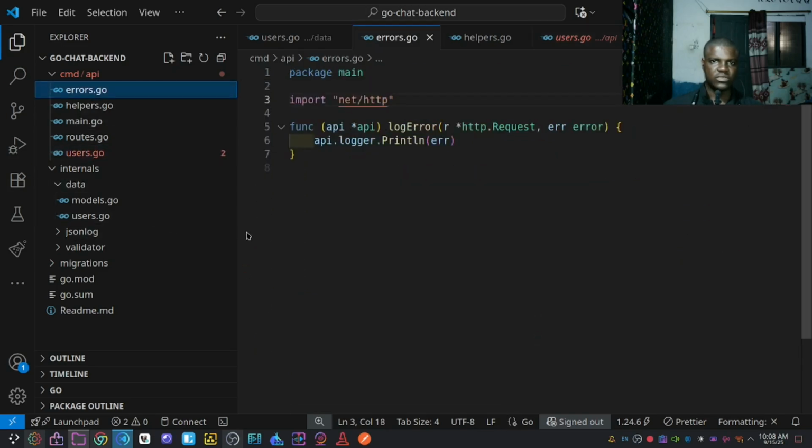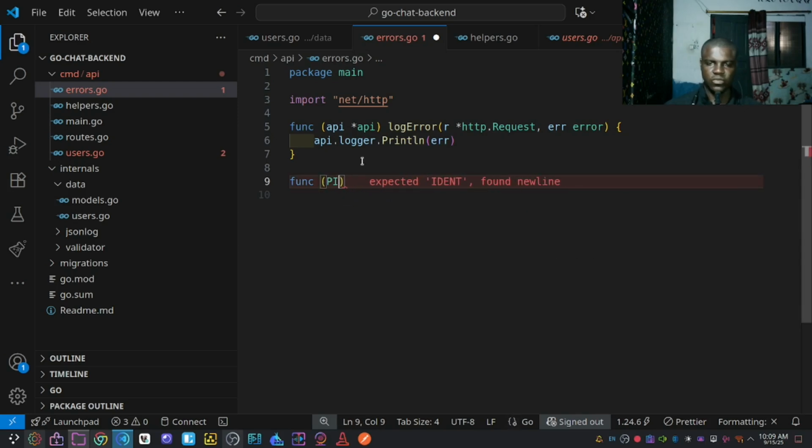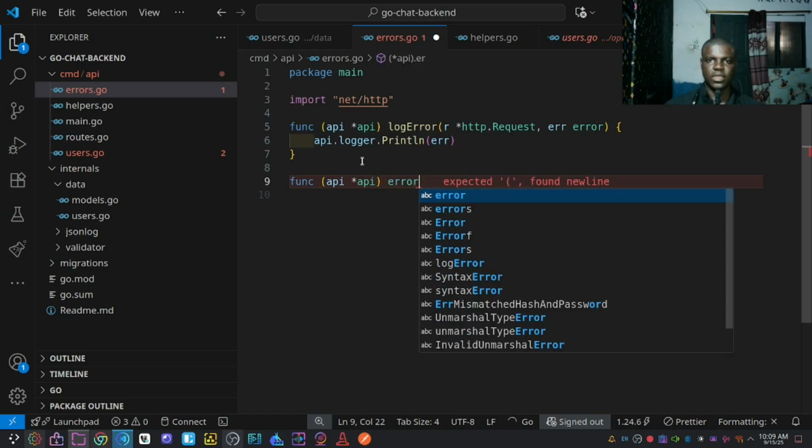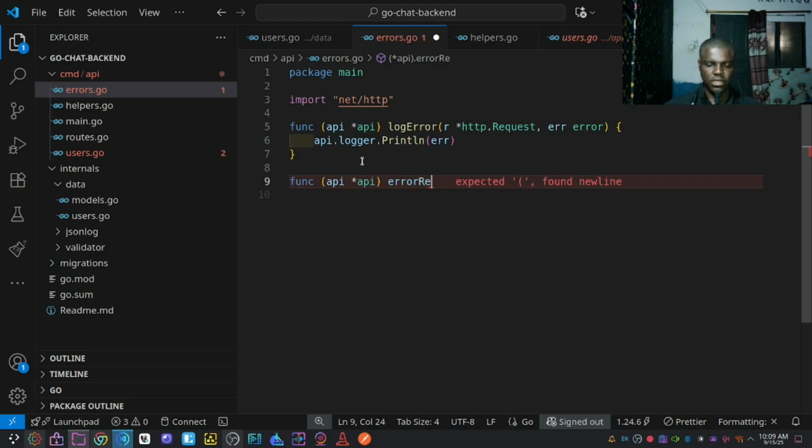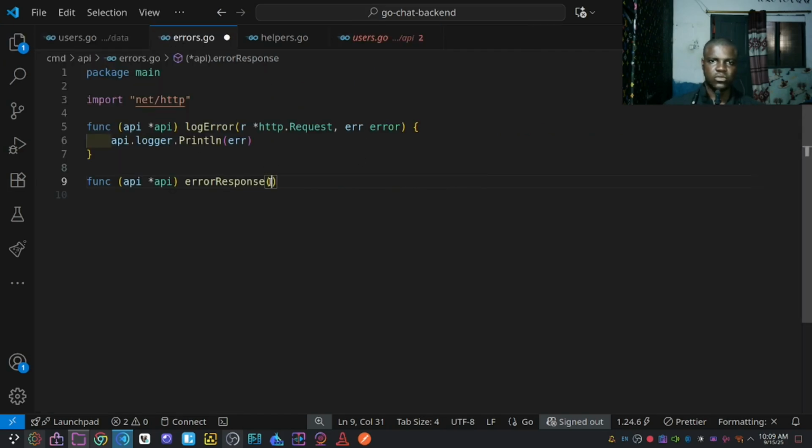Let's go back to the error file, and we will define another method on the API, which is going to be errorResponse, and it's going to take a couple of arguments. Let me collapse here. What arguments is it going to take?